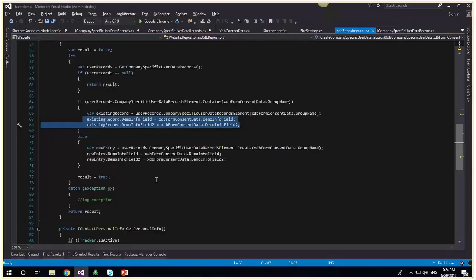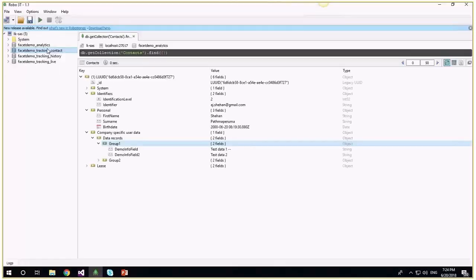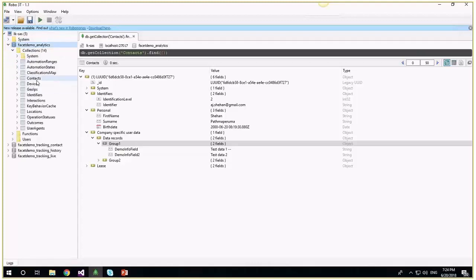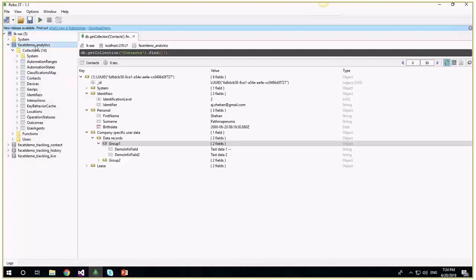Okay, and so I'm just going to do a submit on that. I've written a small code to show any user session so that we can see the information quickly. Collections, contact. This is the XDB database that is going to record all these interactions.